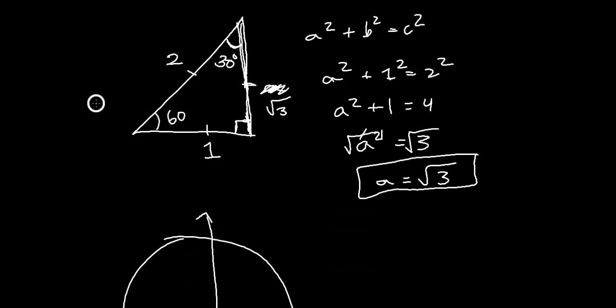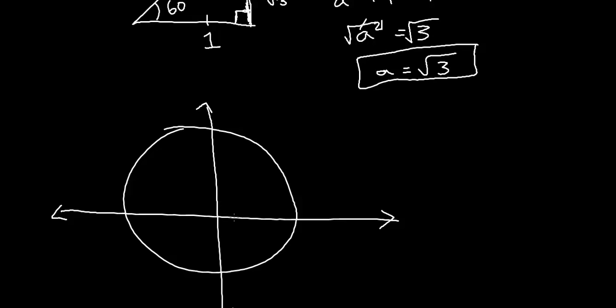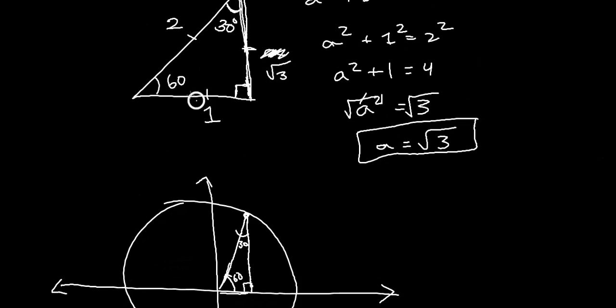Now we have a different situation here, because there we had 45 and 45, so they're both the same. Here we have a 60 and a 30. So if we draw 60, we would start at our initial, go 60 degrees up, draw this line till the end of the circle, that would be the point actually, and draw up this height. It's a very skinny triangle. And this would be 60, this would be 30, this would be 90, and that's how our triangle looks. The 60 is right there, the 30 is there, and the 90 is there.